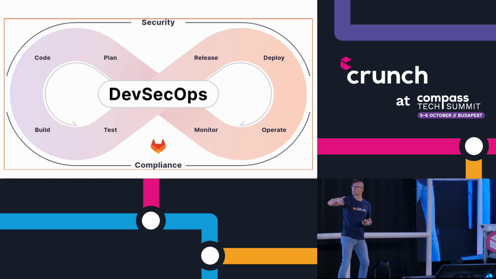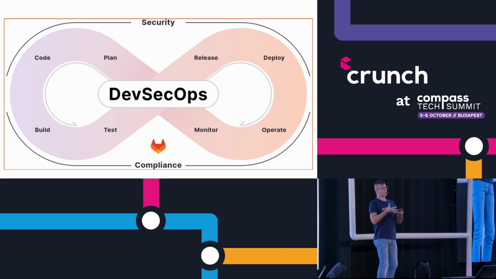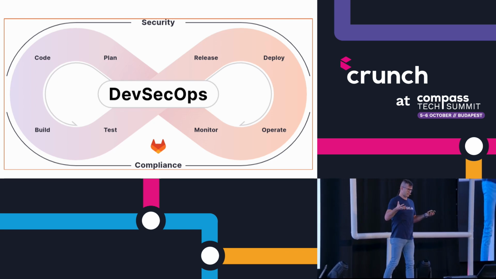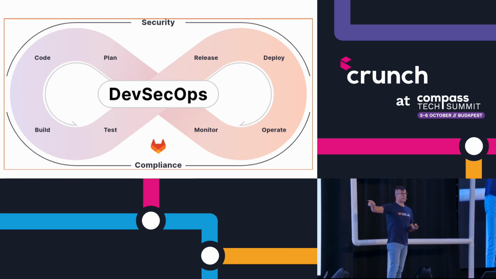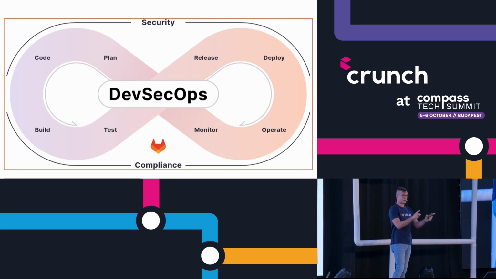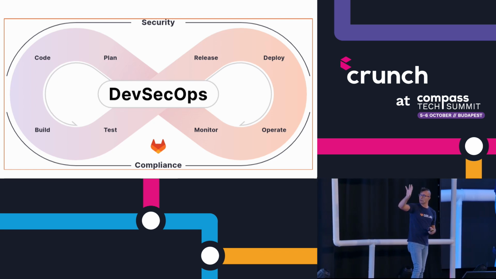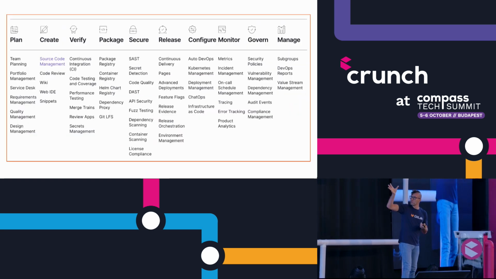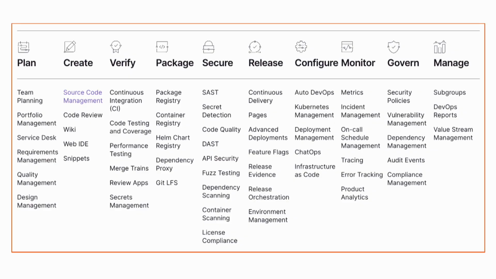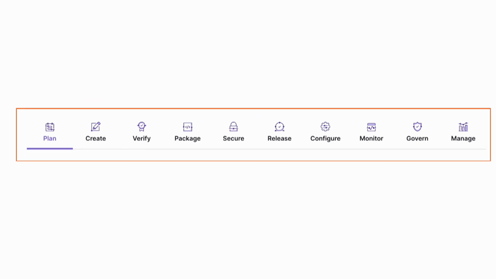What are we supporting in our product? We're supporting the development part, all stages in the lovely development of software products. Then we have the operational part. It's fully automated. And around that, in the latest stage, we provide security and compliance out of the box. In other words, through the plan, create, verify stages, up to package, secure, release, configure, monitor, govern, and manage, we have something for you, with a detailed explanation of what our product can do for you. Or, if you're lazy like me, a very humble explanation: 10 stages, what we can do for you, right?